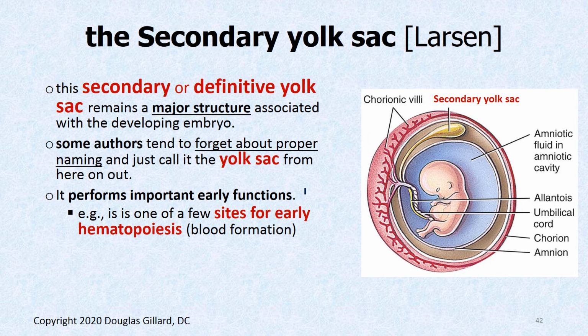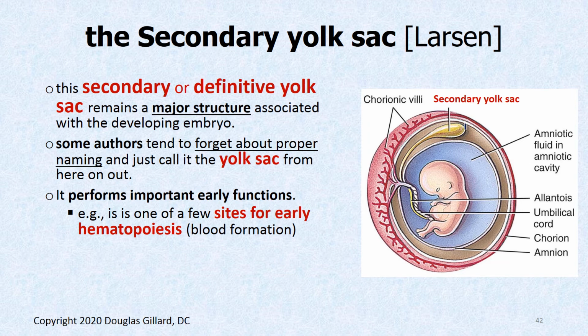And if you were a bird or an animal, this would be filled with yolk, and that's how you'd be getting your nutrients, because animals don't develop a blood supply so quickly like we do. But we don't have one. That was one of the board book's authors' arguments, that why call it a yolk sac when we don't have yolk? And I get it, but this is already a hard enough class. So I would just stay with the other authors if I was writing a book like this.